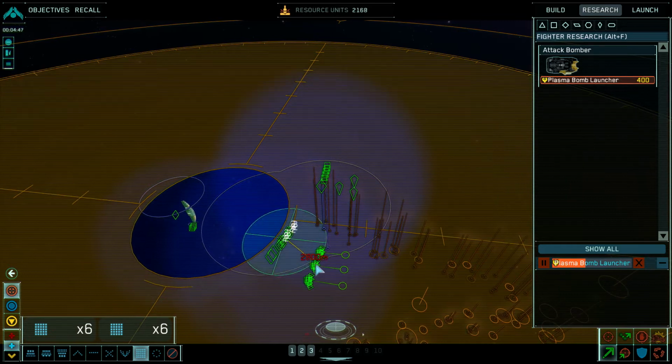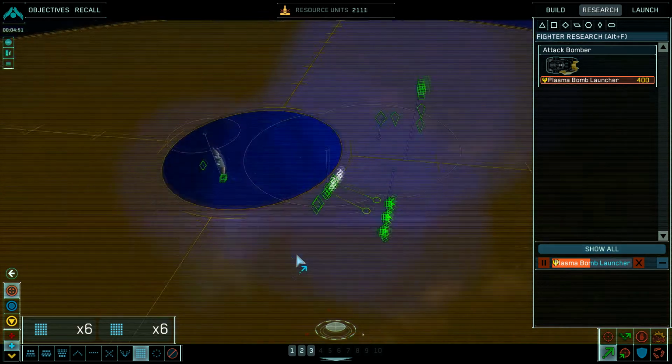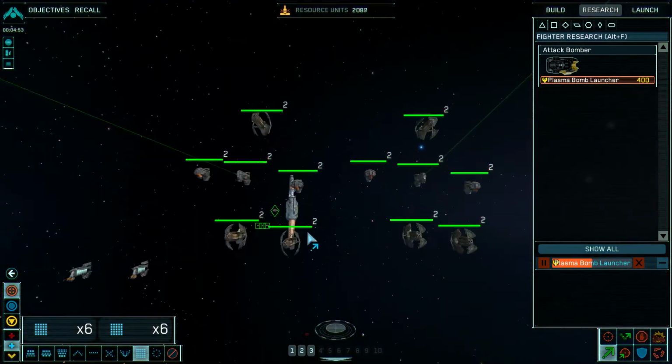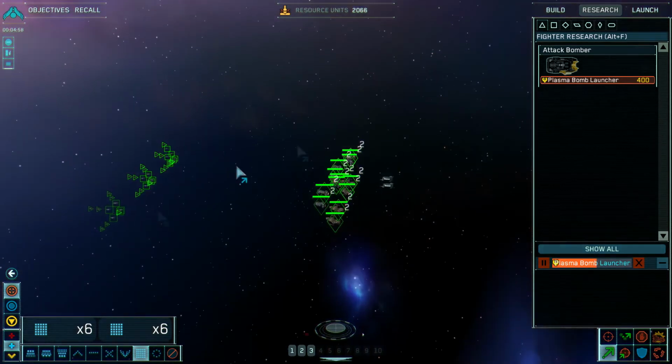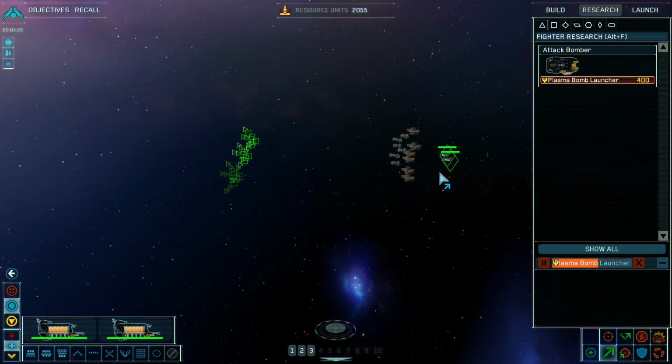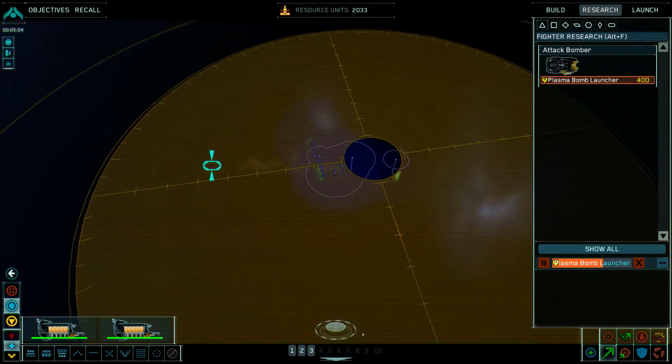Meanwhile, we're gonna keep moving the actual attack fleet, this one, up and forward. Hopefully there should be enough ion cannons here that if we run into anything, it shouldn't be a problem. Alright, so these guys are just hanging out back here. That seems fine by me.